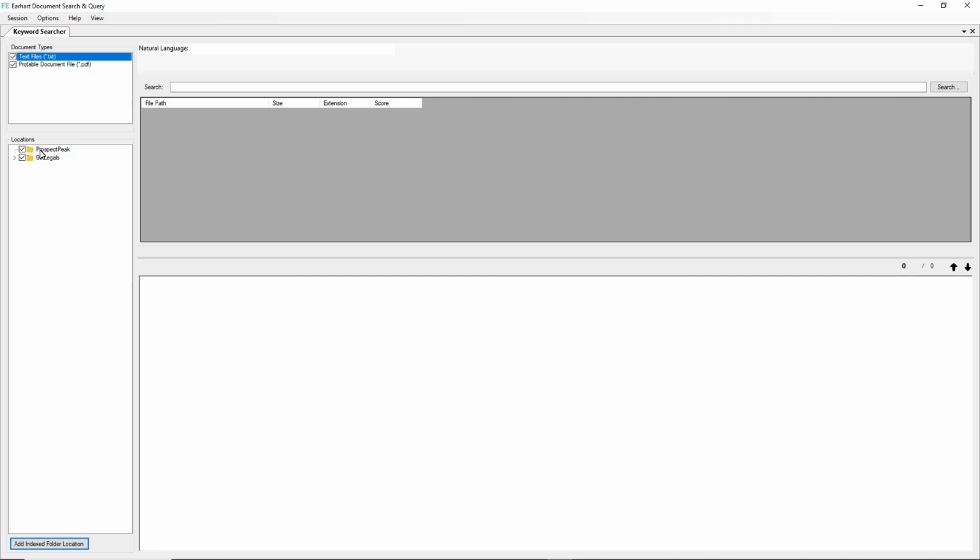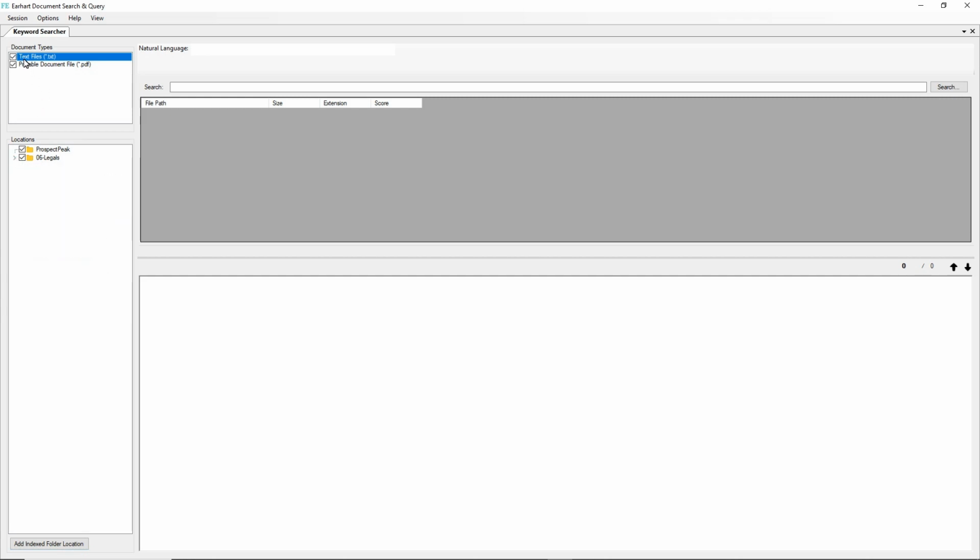I've got a folder called Prospect Peak, which is for a fictitious mining company, and we also have another folder and all its subfolders indexed called Legals, and this is from my previous company, Vive Proprietary Limited. So there's two folders there indexed, and we can search for documents inside there.